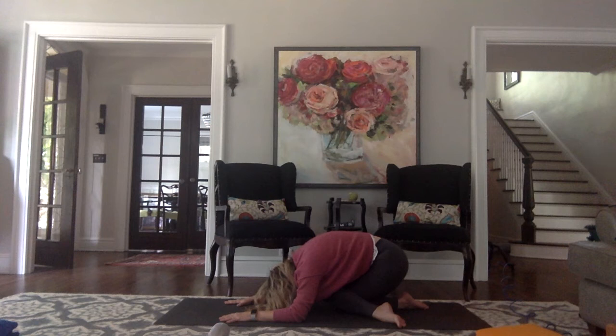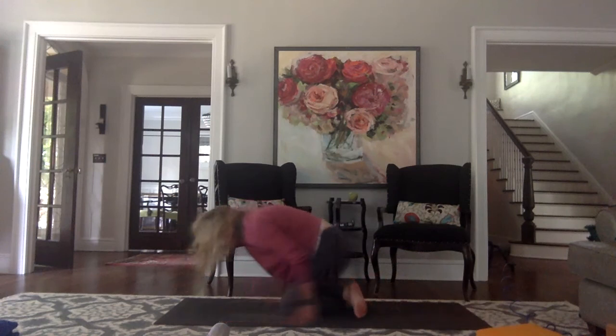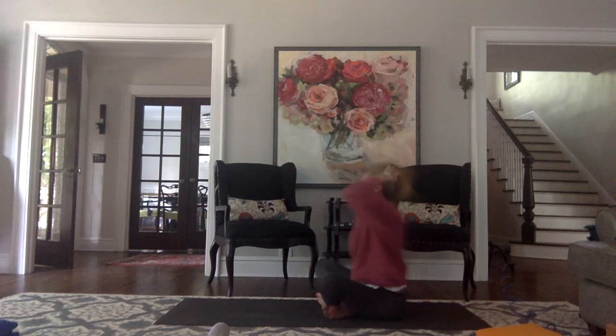And then as you're ready, coming up, we'll cross the ankles over now and roll through, sitting up in Sukhasana or crisscross applesauce. Reach the arms up and just take an easy twist. Right hand, left knee, left hand behind. Looking over the left shoulder.